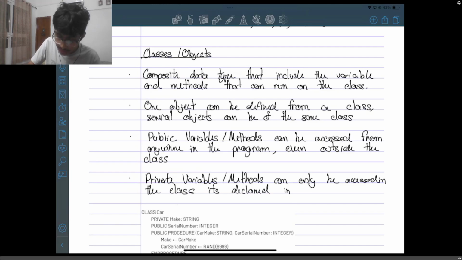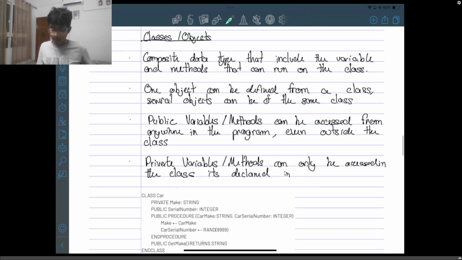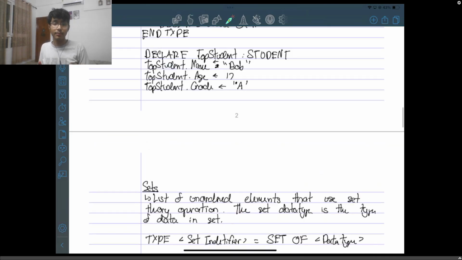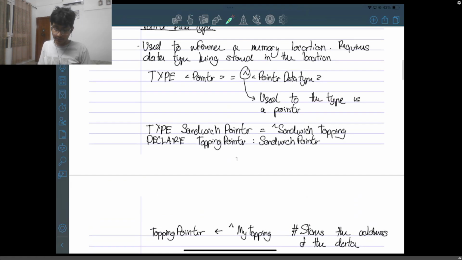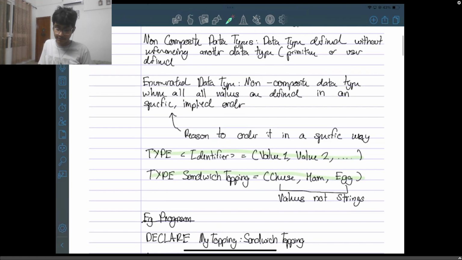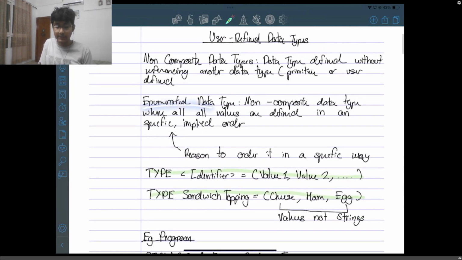It's completely fine if you don't understand this, because we'll cover this later on in programming and later on in the syllabus. But this is definitely the most challenging, but it's important that you're familiar with records, definitely familiar with pointers, and definitely familiar with enumerators. These are all very commonly asked. So best of luck, guys, for your A-level exams.